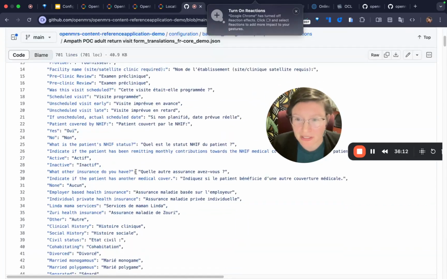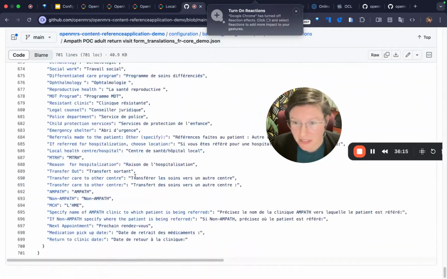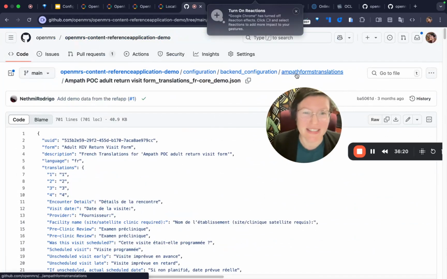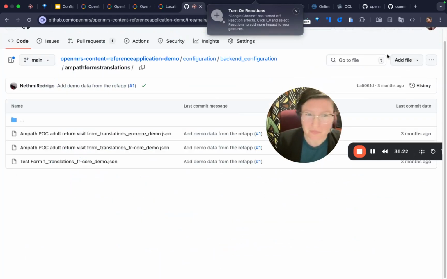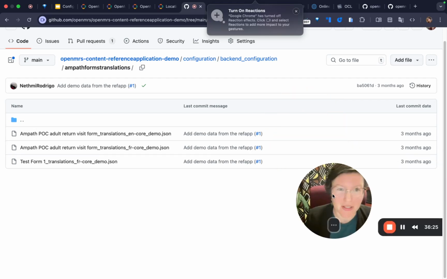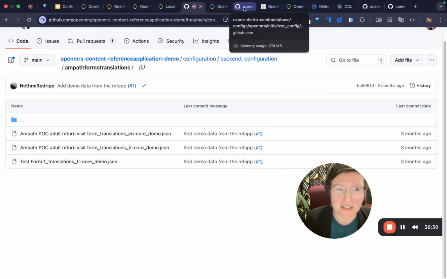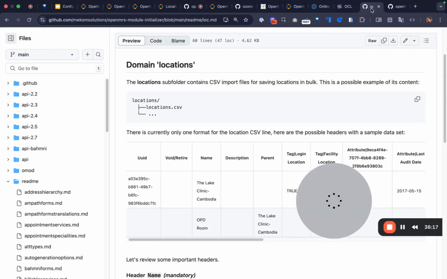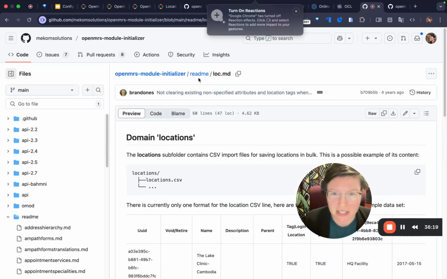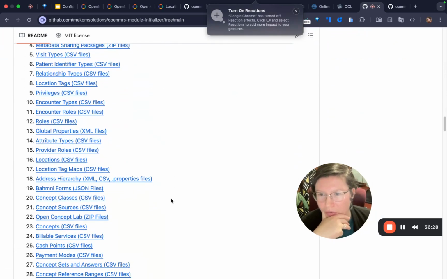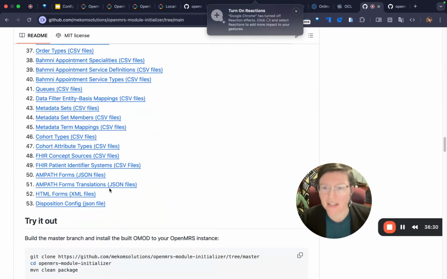We are going to build the same thing together now for the SOAP note, the small one that I showed you. Let's build this example together now. Okay, so I am going to follow some documentation to help me. So once again, let's look at the NECOM documentation. Yeah, here we go, the Initializer documentation. Let's go back. Let's go into the form translation. Yeah, here it is.